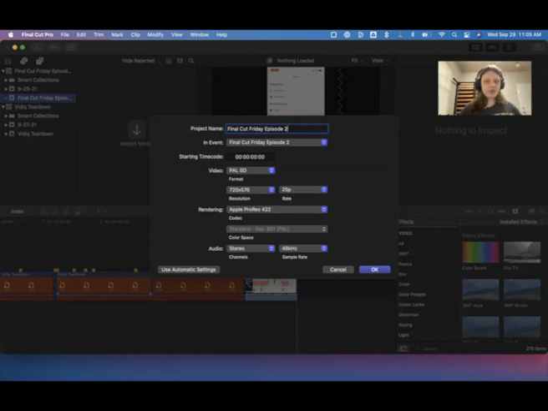Something I should have done is made sure that my event was stored in the library, right? Making sure that that was stored in the right place, because I don't want it to be stored somewhere else. That would be kind of confusing. So I should have been able to check that, which I did. So I made sure that it was stored in the correct place, so that way everything is in one place.